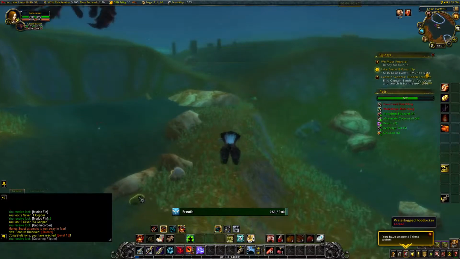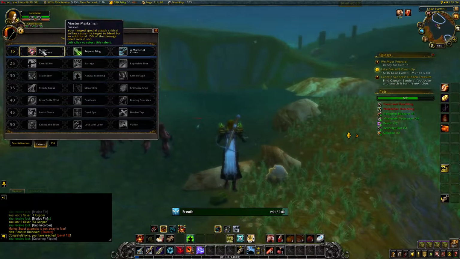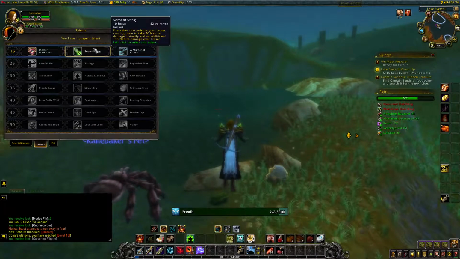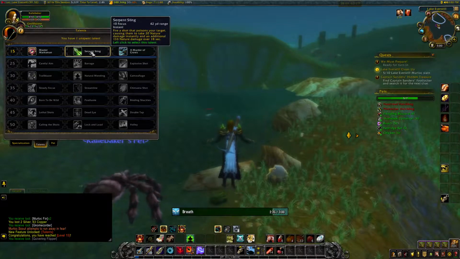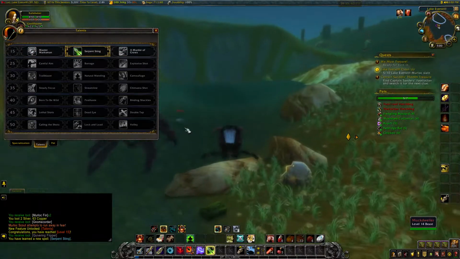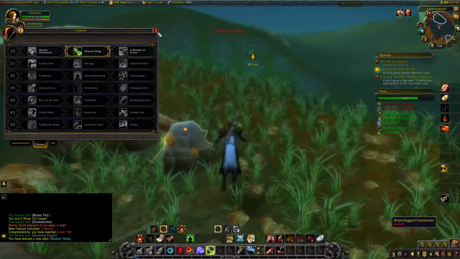Alright, let's go find... I haven't spent talent points. Alright, let's see. Your ranged special attack, critical strikes cause bleeding, fires a shot that poisons your target, and murder crows. I think I'll take Serpent Sting, actually, just because I like damage over time spells. It's locked.